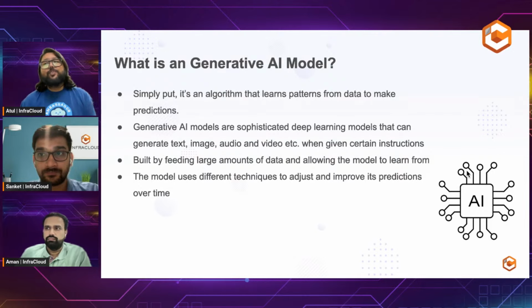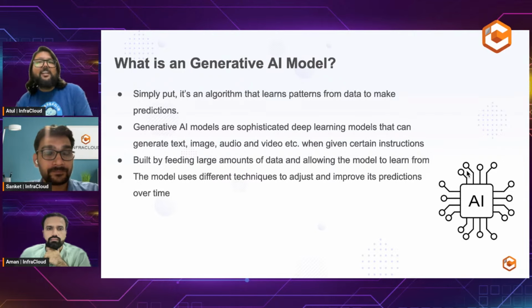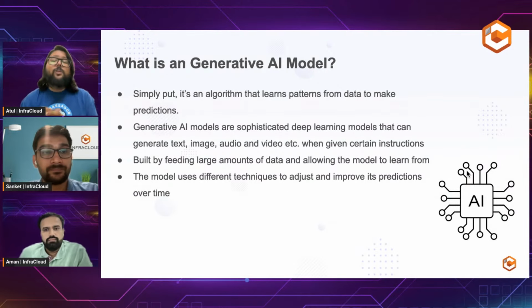Gen AI models are sophisticated deep learning models that, as the name suggests, generate text, image, audio, and video when given a certain instruction. So, when you provide a prompt, say, generate an image of Mumbai skyline with Gateway of India and Taj Hotel, it tries to understand what you have provided. Based on the learning that it has, it'll try to generate an image of that. It is built by feeding large amounts of data and allowing the model to learn over time and improve when it comes to predicting the outputs.